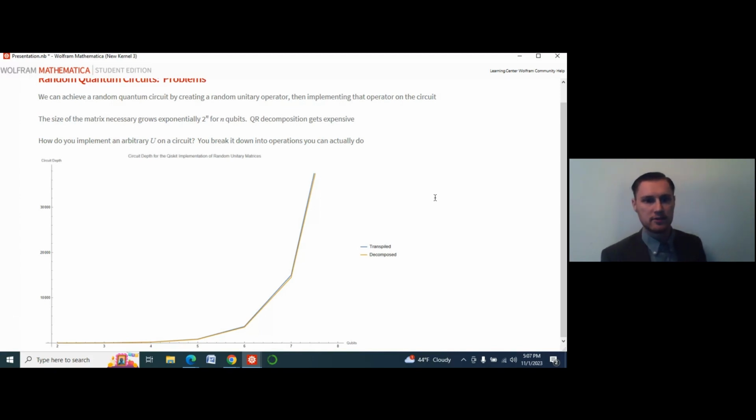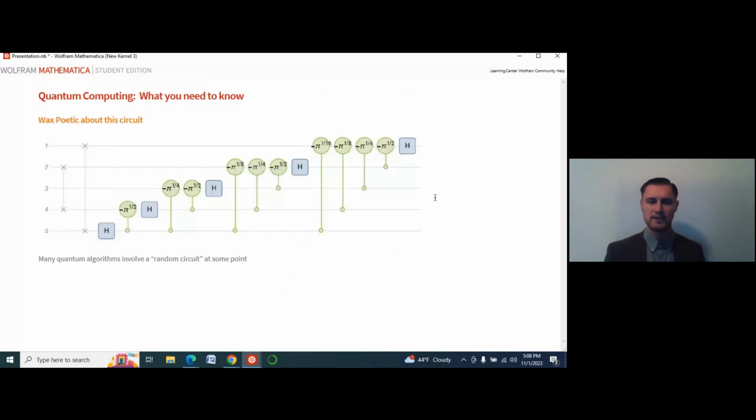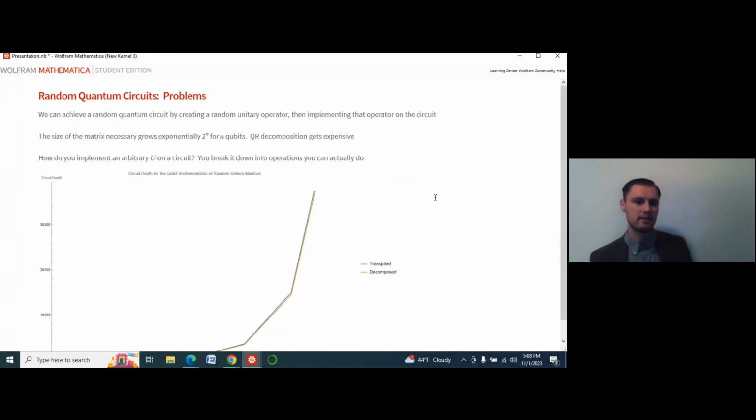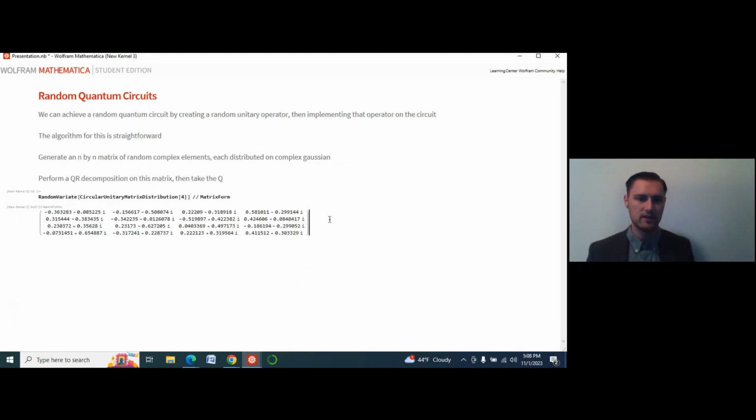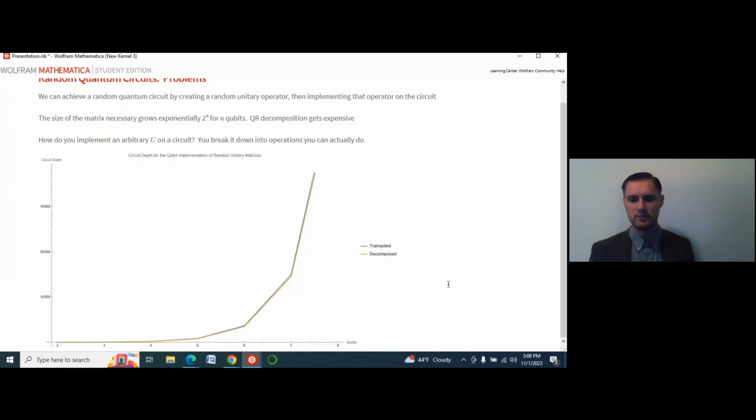Now, how do we implement an arbitrary unitary operator on a circuit? Well, you have to break it down, and that is a tremendously difficult mathematical problem. We know it has been mathematically proven that with enough finite gate operations, you can approximate a unitary matrix to any degree that you want. So you take that random unitary matrix, you can turn it into circuit operations like the ones in here. These are circuit operations. They're defined. We know how to implement them on hardware. So we know mathematically that if we take a random unitary matrix like this one, this is for a 2-qubit system, we should be able to make the quantum circuit that implements that unitary operator to any accuracy that we want. Problem is that it is unbelievably expensive to actually do that.